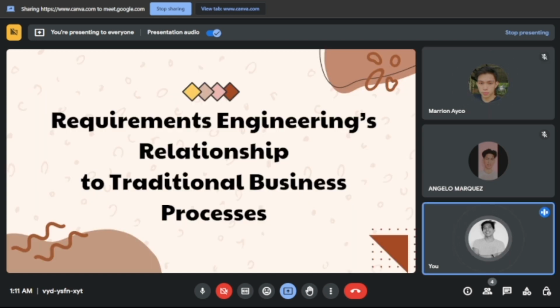So next, we will discuss requirements engineering and its relationship to traditional business process. So ano ba ibig sabihin nito? So most likely, ang requirements engineer ay dapat aalamin din kung ano yung business goal ng company or ng producer regarding sa product na yan, and i-align ang product vision para doon. So basically, dito sasagutin ang tanong na gaano kaganda ang kalidad ng quality ng product na to, plus magastos ba ito or ano yung magiging cost nito.